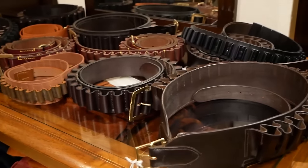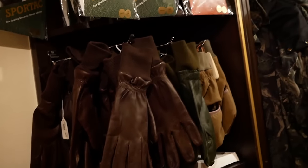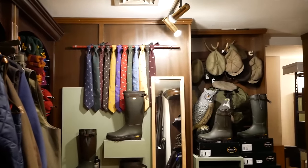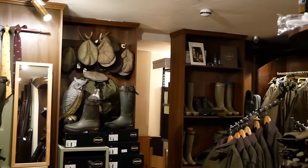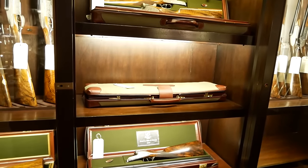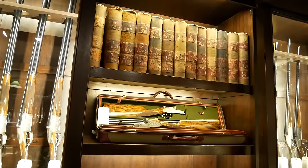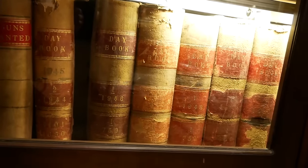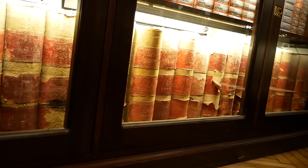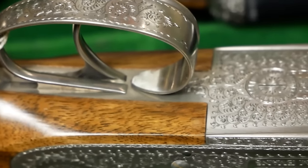Apart from shotguns and rifles, William Evans also specializes in accessories and clothing, offering a huge variety of different clothing styles, bags, gloves, coats, boots, and even some tactical stuff on the upper portion of the store. If you're ever in London, I would highly recommend going by the William Evans store to peer into a fascinating part of the world firearms community that we rarely get a chance to look at here in the United States. I really want to extend a hand of thanks to the William Evans employees who helped me produce this video, bringing out some of these very expensive and very interesting shotguns to film, in addition to allowing me to spend a whole day in their gun room filming their showroom.